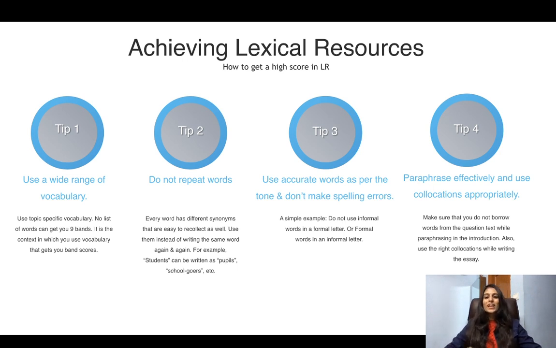It's not that way. You have to showcase a wide range of vocabulary, and let me tell you, throughout your schooling and your college, let's say on an average we have spent 15 years of our life studying, be it textbooks, novels, or anything, even newspapers. So we have enough words in our word bank, it's just that we don't use them. Our job as your trainers in the one to one sessions that we offer on Skype is to bring those words that are in your subconscious mind into your conscious mind, into your awareness.